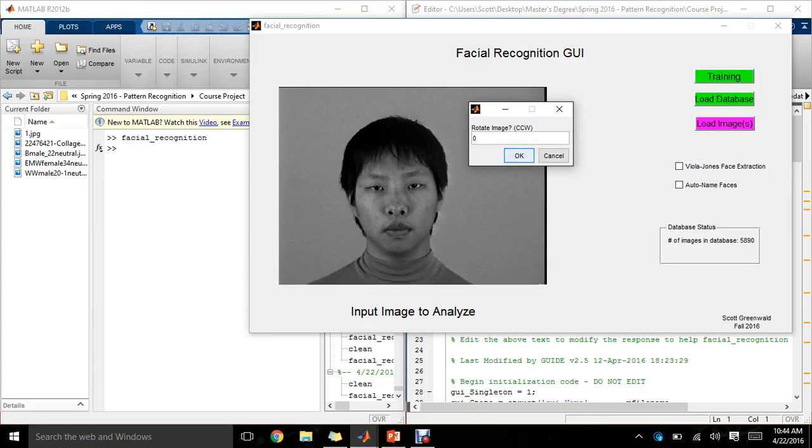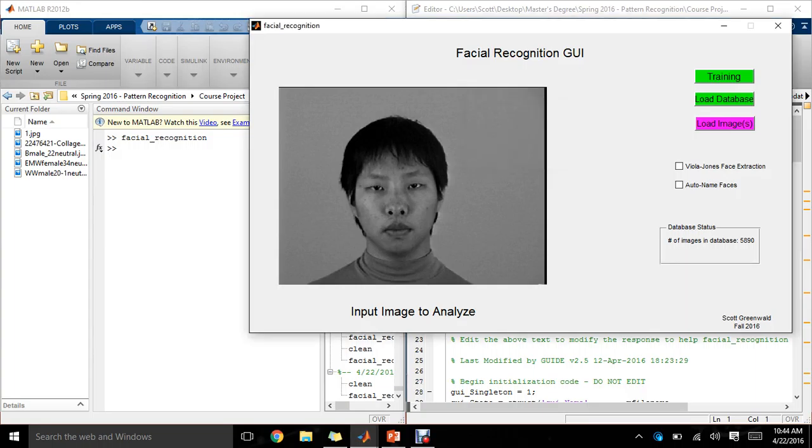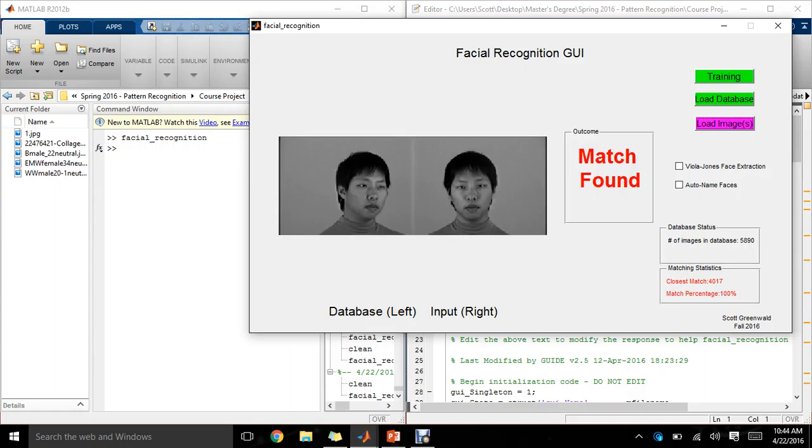And as soon as I hit OK, the eigenvectors will be calculated for this individual and then compared to every individual in the database. And if any of them break the threshold, then it'll be a detect. So as soon as I hit OK, all of that is calculated immediately. As you can see, it's very fast. We found his match, or one of the matches within the database of who he is at a different orientation. And it'll show who the actual individual is. I just put numbers down for every individual, but in a real world situation, you put the name naturally of the person and how much of a match it was. So it was a perfect match for him.